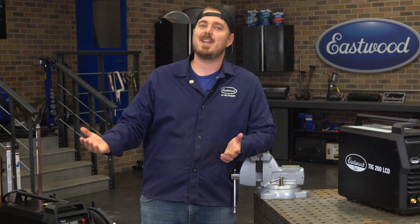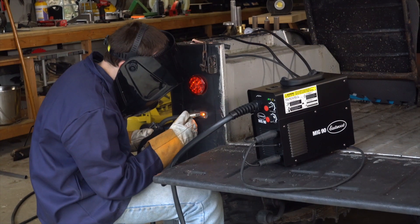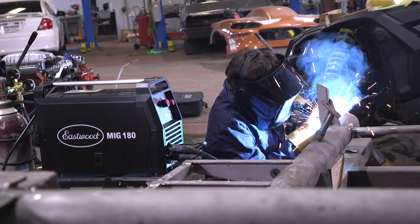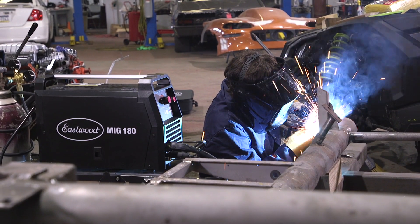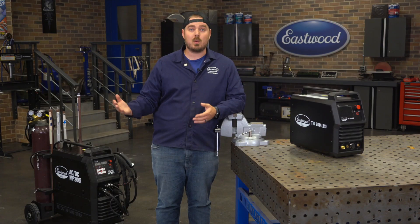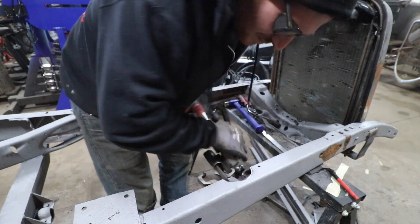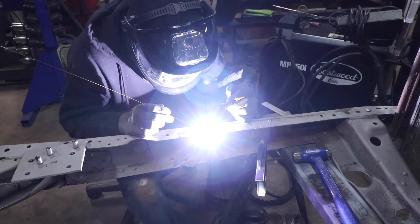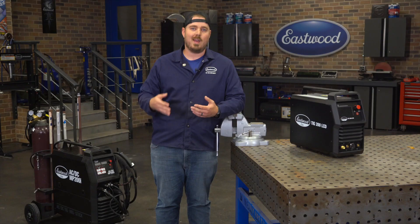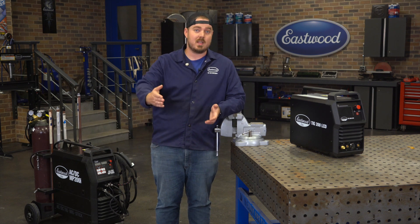In that case, TIG is a better option because the weld is much softer. However, people have been MIG welding sheet metal for years. Hobbyists find it easier to pick up a MIG welder, do a couple of zaps, pull out a grinder, and be done. If you're repairing a cracked frame, you might not care about appearance, and MIG welding might be the right answer because you can quickly get it done. TIG welding requires more attention when it comes to cleaning the metal beforehand. With MIG, a little dirt is not the end of the world, but with TIG, a little dirt can really screw up your weld bead and you'll see that error in the results.